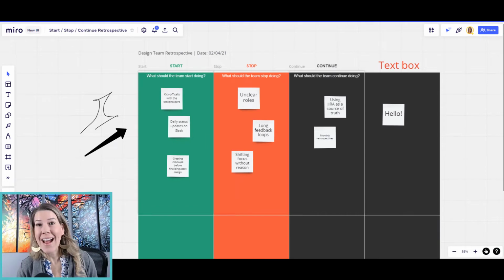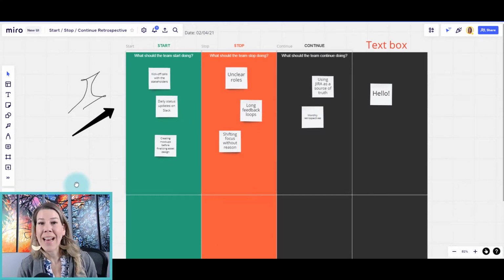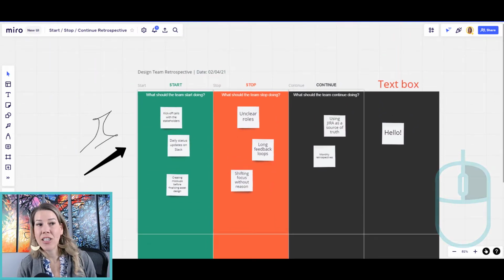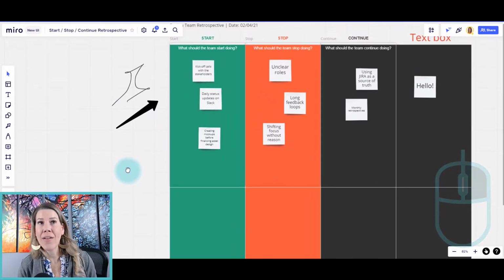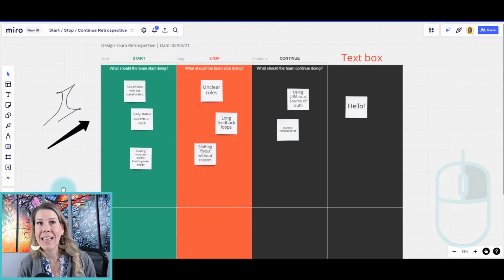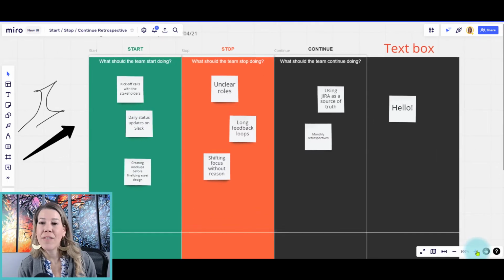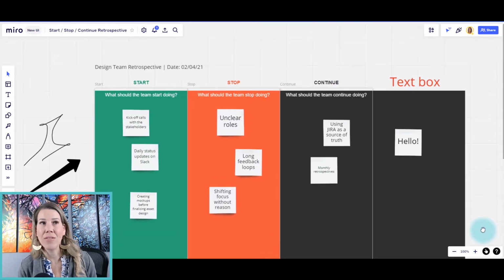Now, if I want to navigate around the actual board itself, I want to right-click. So you'll see I'm right-clicking, and then I can just drag. So hold down the right-click, it allows me to drag around to different sections of the board itself. And if I want to zoom in down here in the right-hand corner, I can zoom in if I want. I've got it at 100% now. And then if I right-click again, I can go ahead and drag around.